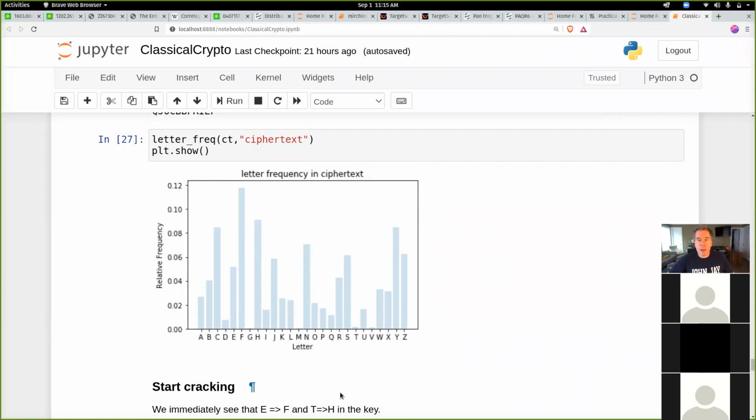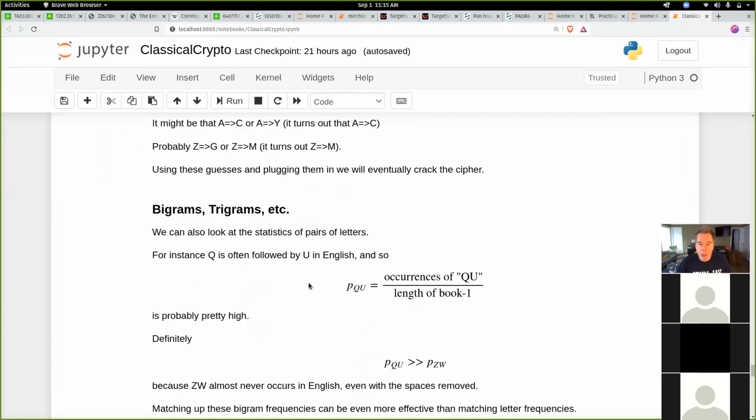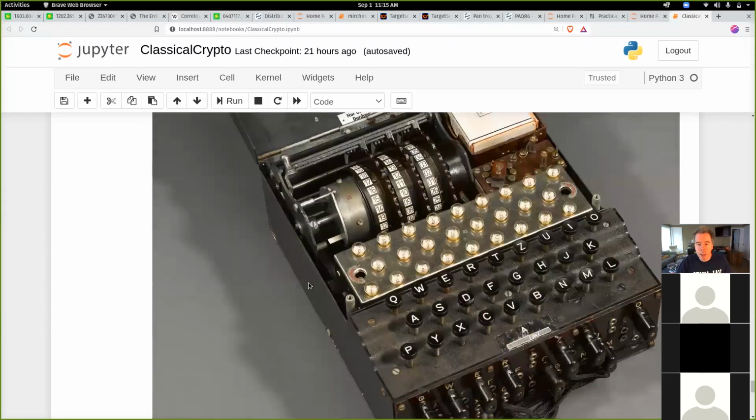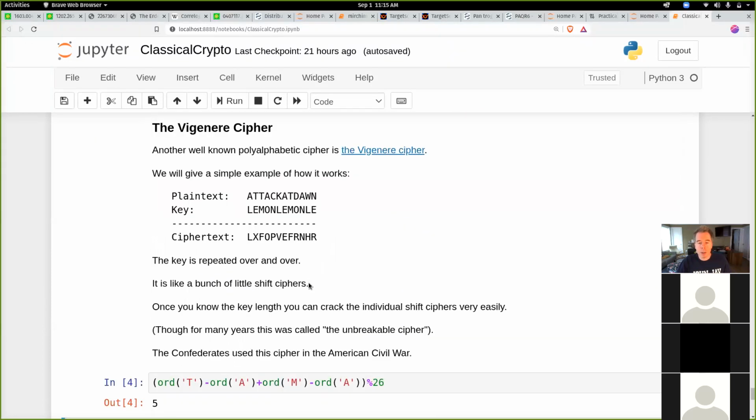So when you guess the length of the key incorrectly, you'll see a flat block here, like a flat top haircut. But when you guess the key length correctly, suddenly this pattern pops out. So you know that you guessed the key length correctly, and then you can figure out what the letter of the key is corresponding to this by doing the letter frequency attack. And it's kind of tedious, but basically using that trick, you can break the Vigenère cipher.